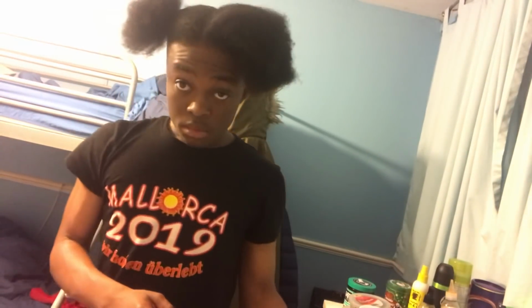Once you're done parting, you want to split your hair into sections, so when you're braiding, the rest of the hair's not in the way, and it avoids you grabbing other pieces of hair that you don't need in a certain section. You might want to split into sections, but it's up to you how you want to do it. But this is easier for me.